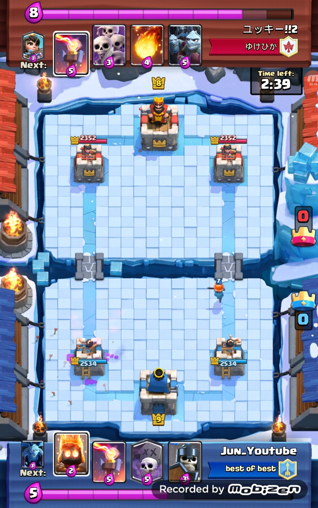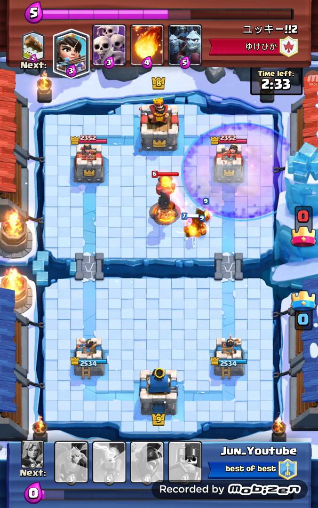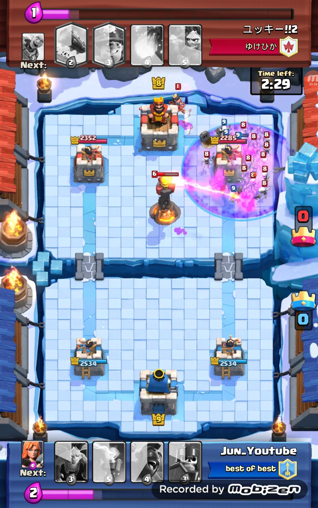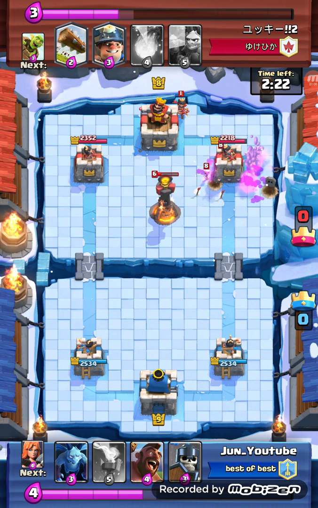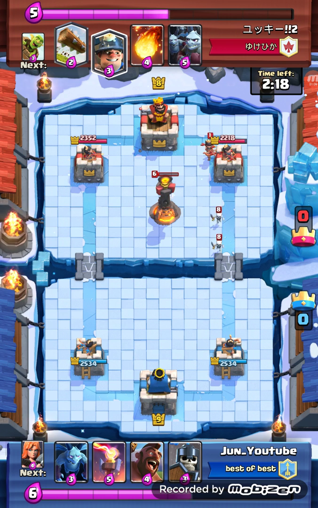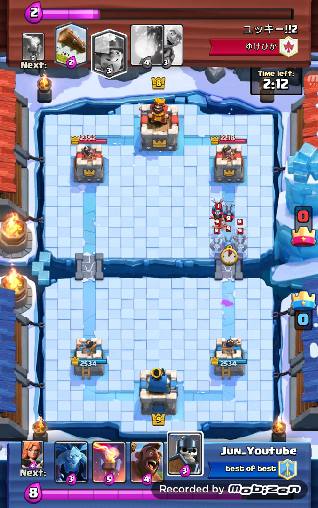First way: Arrow, Zap, Fireball. Always a good way to counter Goblin Barrels. If you have none of those cards, please use the Rocket if you carry it. I know that sounds crazy, but if you have to, you have to, okay? Because life is not fair, and sometimes a Goblin Barrel could take down like 1/4 of your health. So rocketing the Goblin Barrel might be something you want to do sometimes.